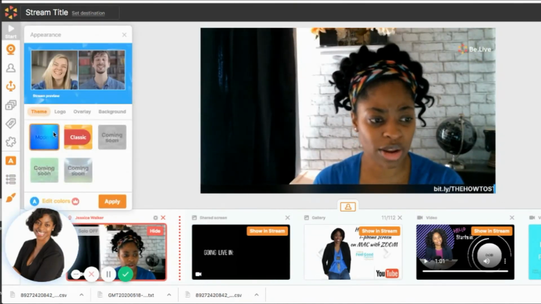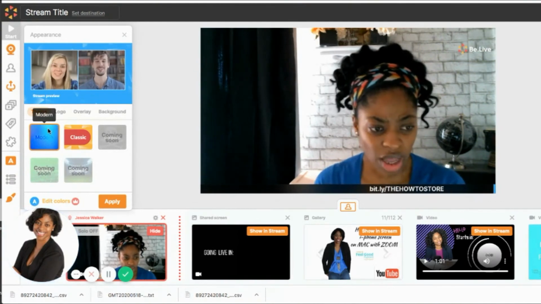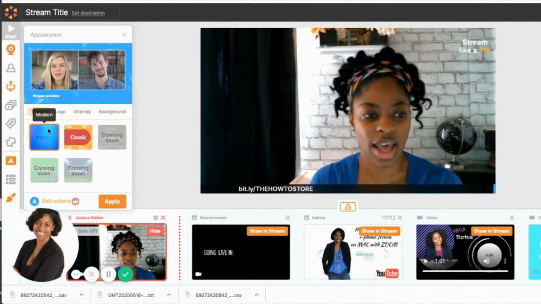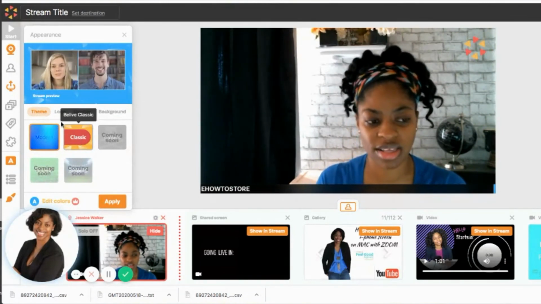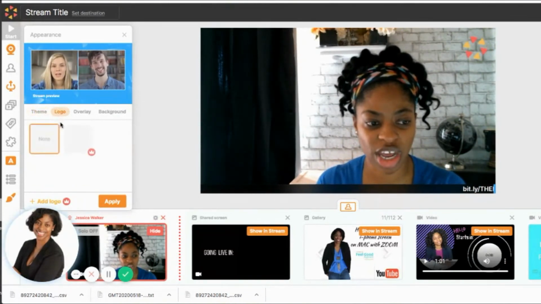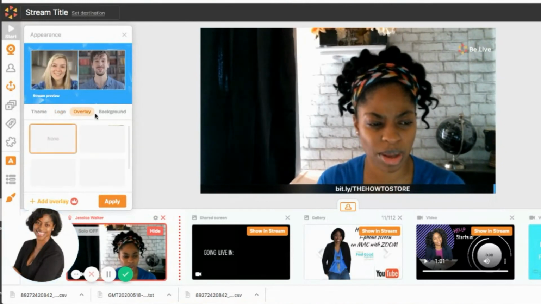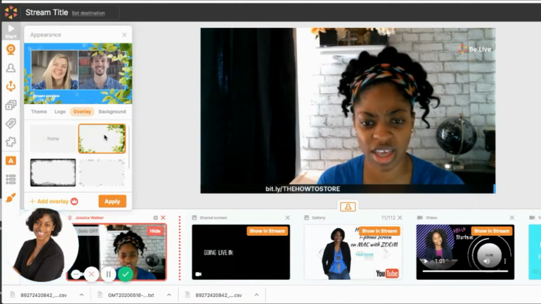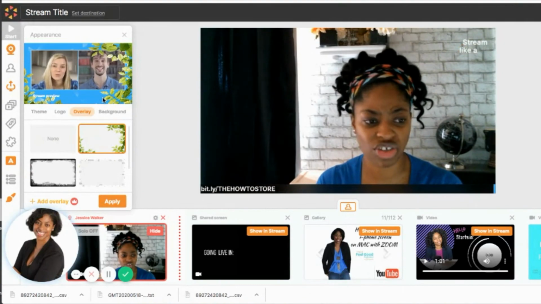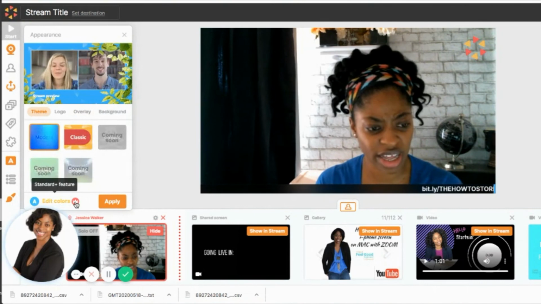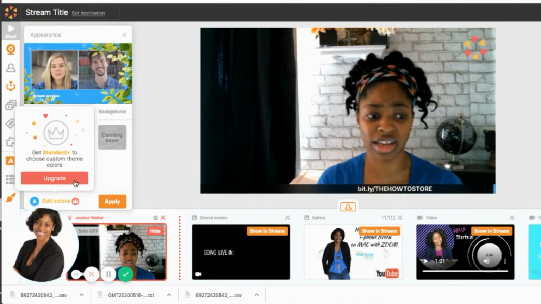So here we also have an option within BeLive to change the appearance of the screen. Now this is a premium feature, so you'll actually need to pay for this feature in order to do so, right? You can add your logo on there and remove BeLive's. Of course, you got to pay for that. Overlays, got to pay for that as well. And eventually here I'll click on backgrounds, and you have to pay for that, but it is an upgraded part. So let's see how much they're going to charge us. Let's see.